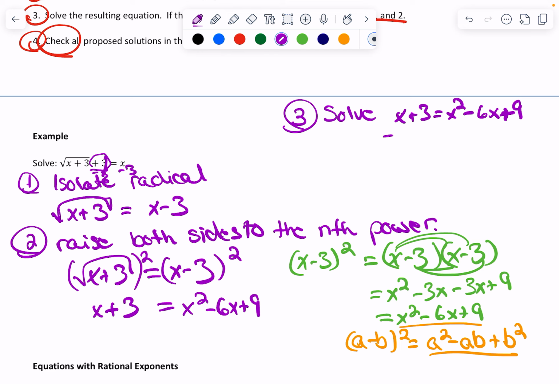I'm going to go ahead and move the x plus 3 from the left side because it's less work. If I start moving the x squared and all that, there's 3 terms that I'm moving. So now my left side is 0. I know that we're normally used to the right side being 0. My right side is going to be x squared minus 7x plus 6. Now, looking at this, what I'm going to do now is use, and there's different names for this one.